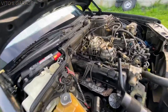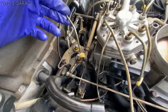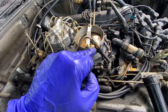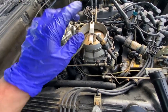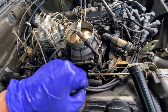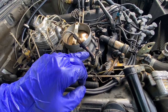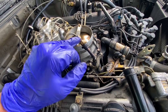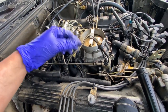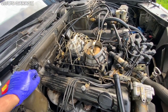Alright guys, this is what I did. I have the air cleaner off again and I removed this line that goes to that injector, and I installed a different line, same line. I had a spare line, so I tightened this down. Right now I'm gonna put this in the cup, start the engine, and see how this one sprays. Yes, this is a used injector, but I'm pretty sure it's fine. It sprays fine. I just want to see the output from this fuel distributor. Maybe we just don't have any or barely any fuel, so I don't know. I just want to check this really quick.